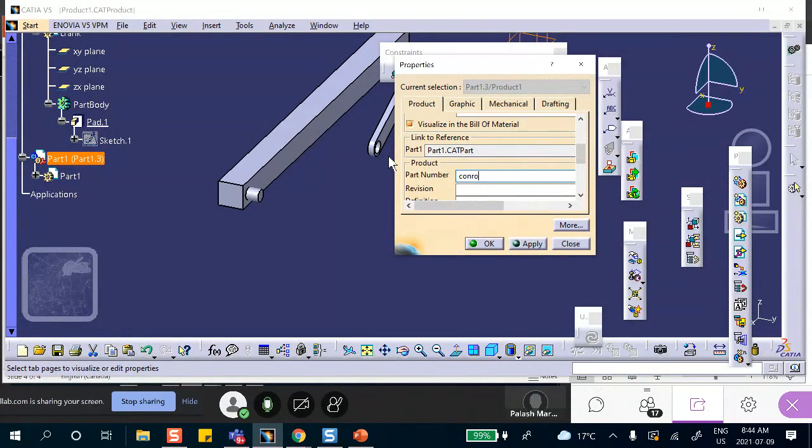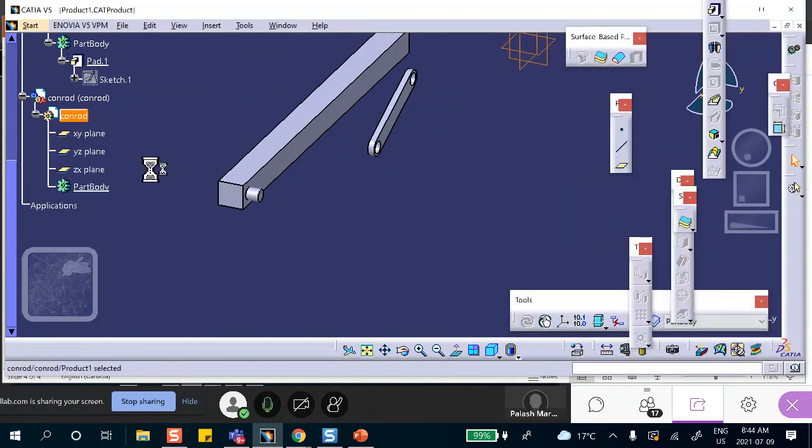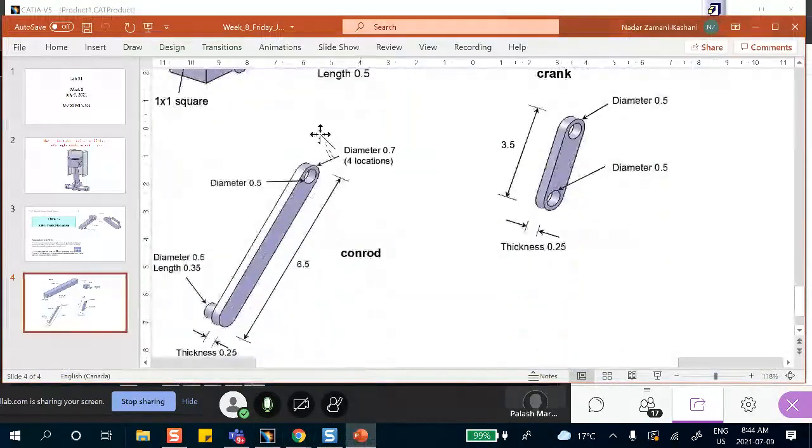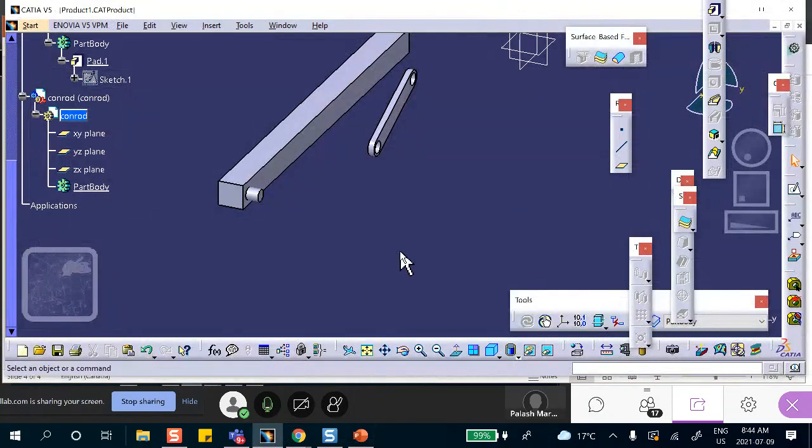Con rod. At the rate that you're going, I don't know, you may not be able to do the latter part of this. Double click on it. Okay, so the connecting rod looks like this, and there are different ways of doing it. For example, you can draw that and then make a hole or a pocket here and make a pad there. You can do a multi-pad. So to save time, let me draw this thing and make a hole there and make a pad there, okay? Because you can do this whole thing with a multi-pad instead, in one shot.